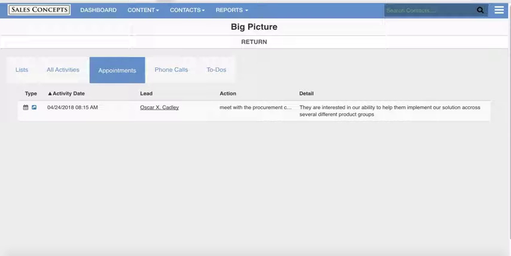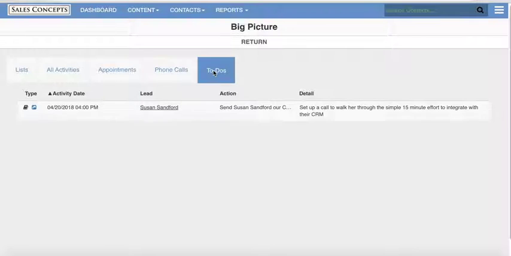In this example, Glenn Gary is going to follow the Sales Concepts recommended best practices in a series of calls to his prospect. If he is not clicking a lead record in your CRM to open SalesTalk, the first screen he may see is the big picture. He'll be focused on the appointments he has today. He doesn't want to miss those important phone calls that he specifically scheduled or to-dos.